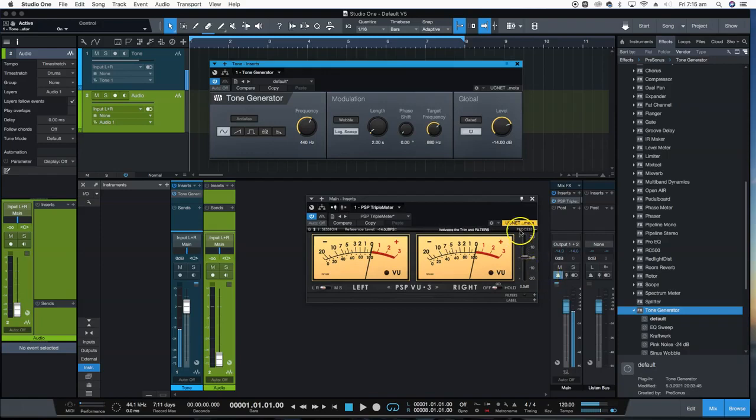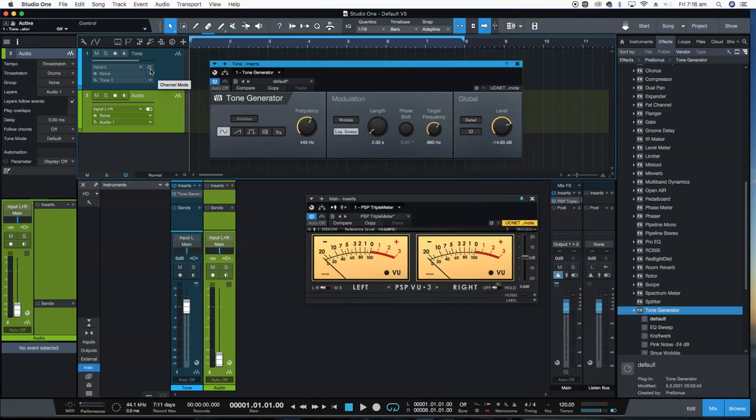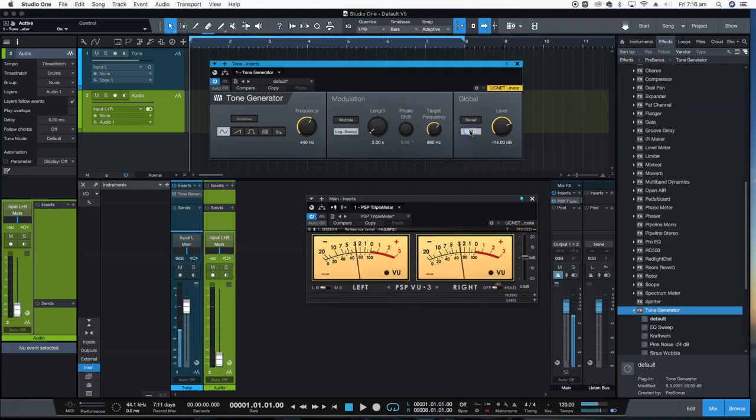Now one thing that you need to be aware of, I'll just turn this off because it's a bit annoying. One of the things you need to be aware of is you can put the tone generator into mono here for sure, and there's no problem with that. It's still sending out -14, and the signal level going right down through the channel is also at -14. But there is a problem, and I'll show you what it is.